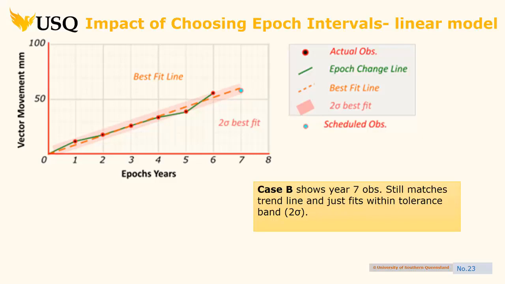Even though the difference between year 6 and year 7, if you measured it in terms of millimeters, is quite large in some cases, you've got to have a look at the trend of the data to say, is it a problem? Your real issue is that it is moving along this line. Does that line of best fit match what the engineers expected? If they expected this, then it's not deforming at the same rate. If they expected that, then you've got a problem.